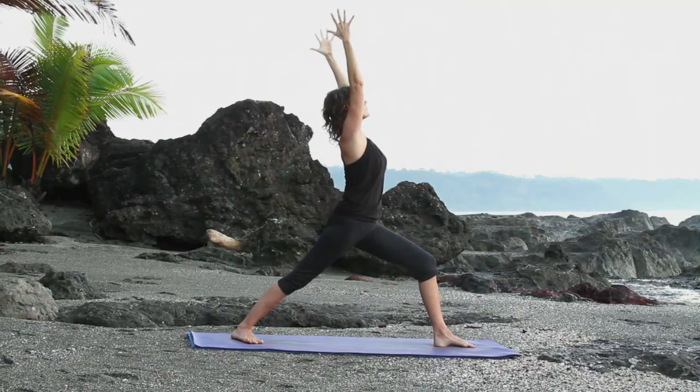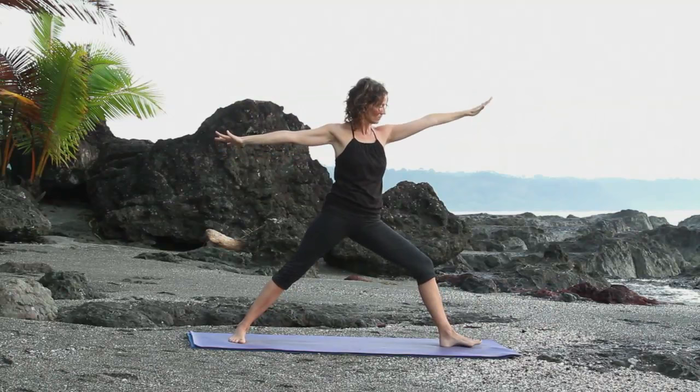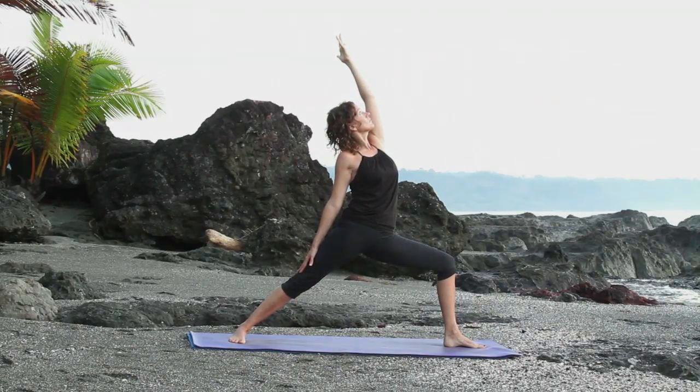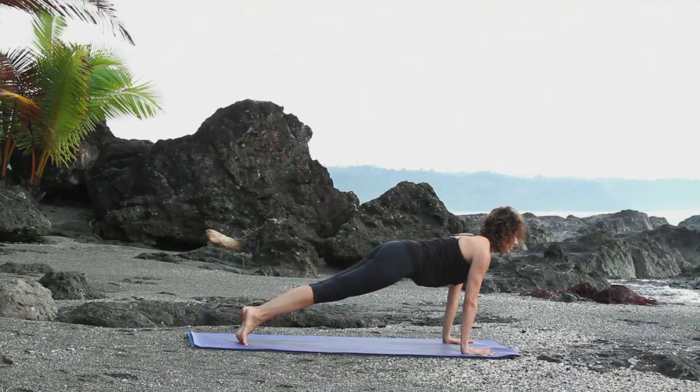open the arms into warrior two. Let the shoulders be soft, knees above the ankle, feet are rooting down. And then releasing your right hand onto your back leg, turn your left palm up and back, proud warrior. So the feet are rooting you down, the upper body is lifting up. As you inhale, come all the way back up. Exhale, hands to the floor, step back, vinyasa. And you can always skip the vinyasa and just do knees, chest, chin, or rest in child's pose or downward facing dog.